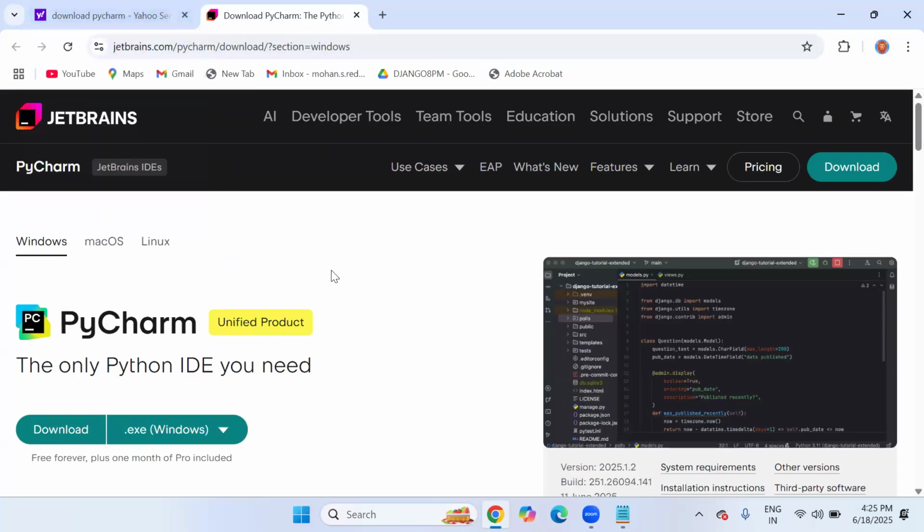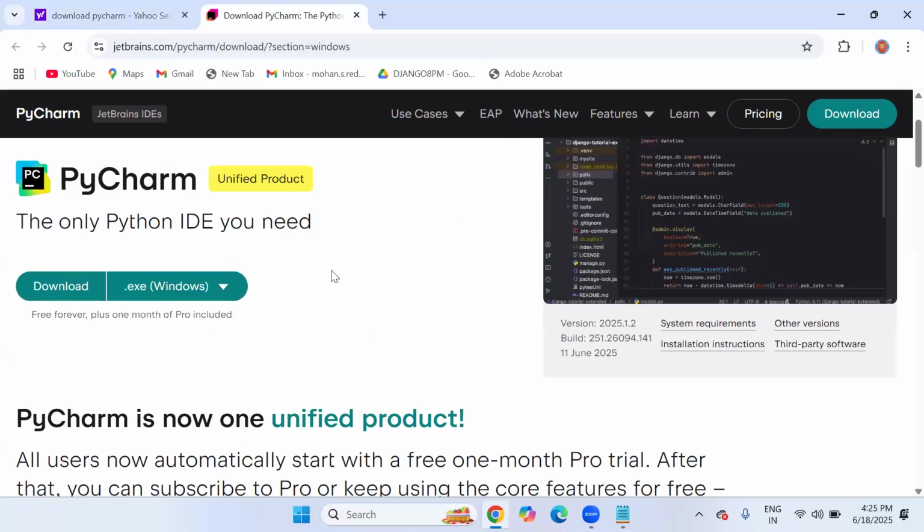Here two options are there. One option is the PyCharm unified product, the only Python IDE you need. Free forever, yes, but what is free? Not the professional editor. Plus 1 month of Pro included means only 1 month you can use professional features.